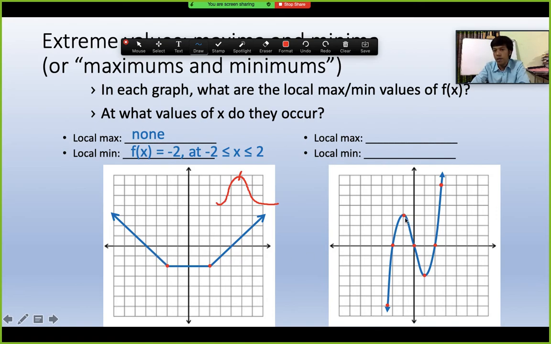But here definitely you have that shape, and I'm sure now you know that this is a maximum. And what is this? This is a minimum. And you see local minimum, f(x) equals minus 2. f(x) means y equals minus 2. That means the value of this minimum is minus 2. And where is it? It is at minus 2 to plus 2, from here to here. These are the x values. At means x value. Where means y value.